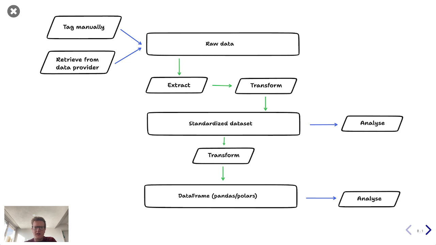We will extract it, transform it, and then you get a standardized data set, which is all Python objects, which can be used to analyze the data. Or you could also transform it to a data frame in pandas or polars format, and then you can analyze the data.